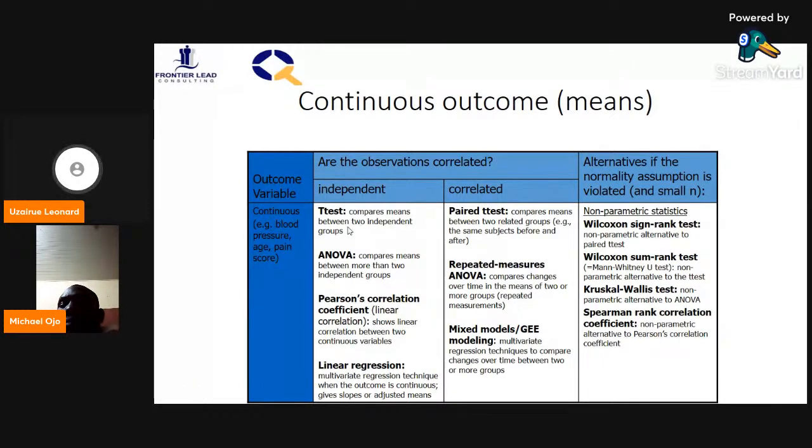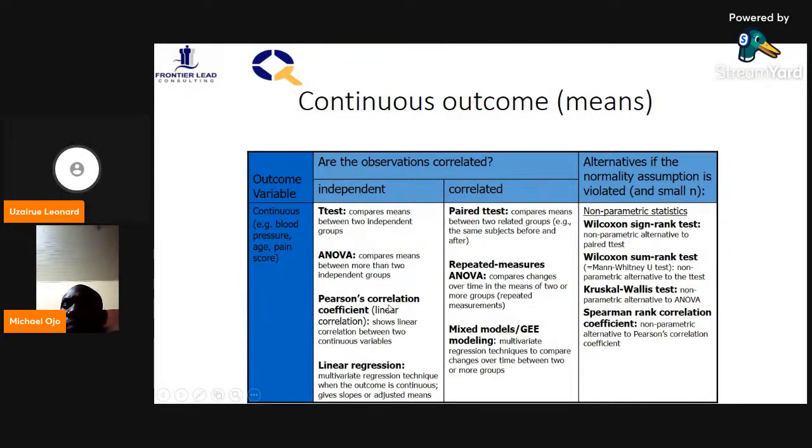for non-parametric data. Now, if it's ANOVA, we are comparing means between more than two independent groups. Then, if it's still more than two groups, but in this case we are checking over time, let's say you take before meal, 2 hours after meal, then 3 hours after meal. In this case, we are looking at three measurements from the same population. Then we'll be doing what we refer to as repeated measures ANOVA.